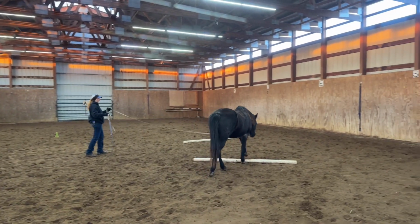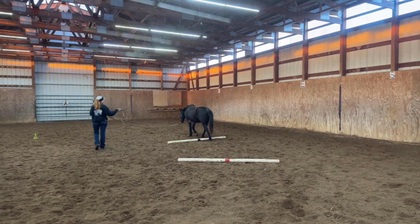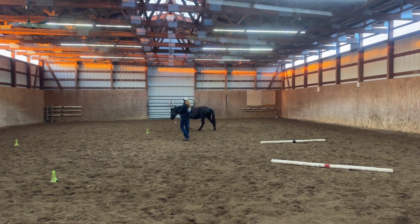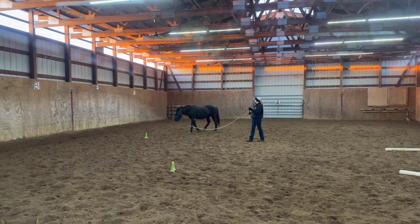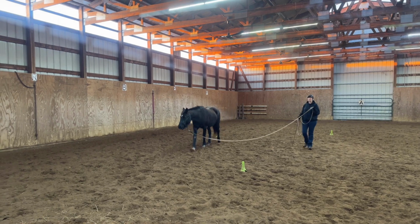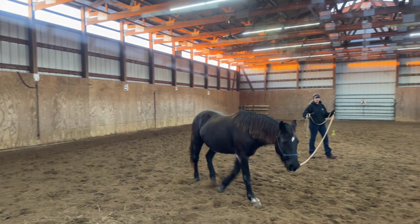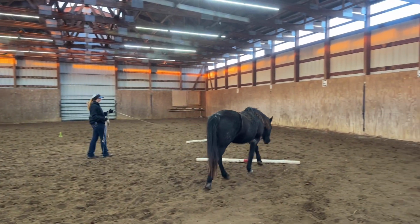You can do the same thing at the trot. You can do the same thing at the canter. I would definitely recommend making sure that you and your horse are on the same page at the walk before you attempt the trot, and before you attempt the canter, that you're on the same page at the walk and at the trot. We want to make sure that we let them crawl before we ask them to run.